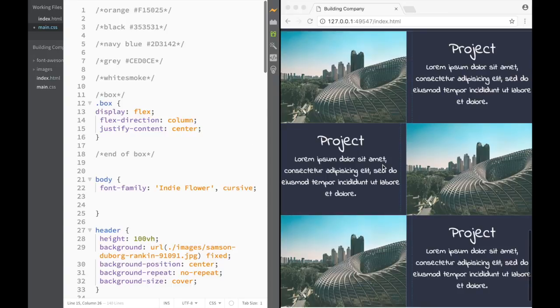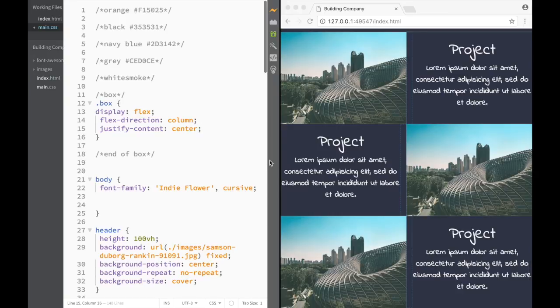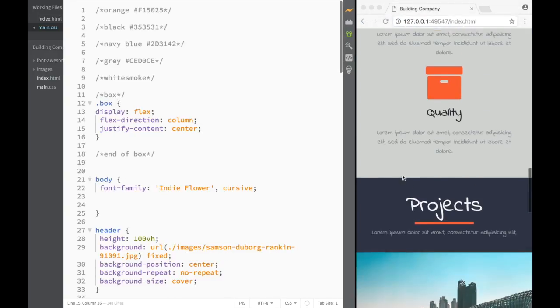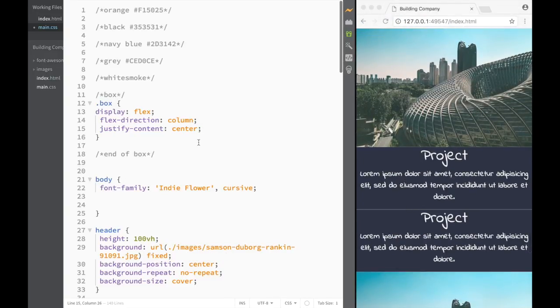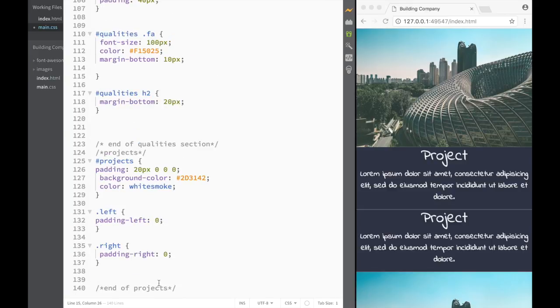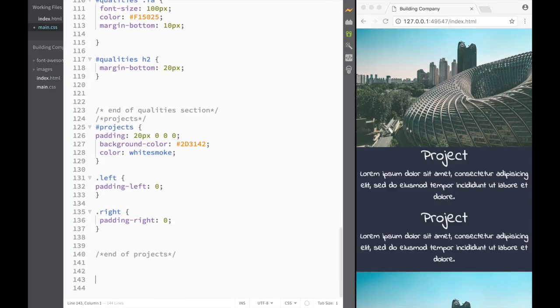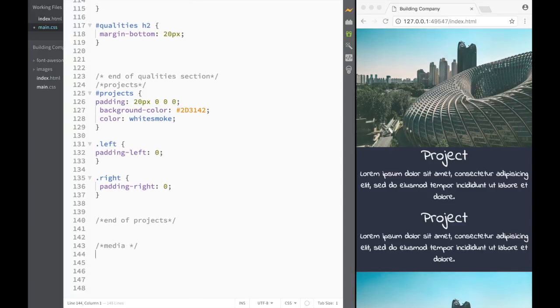But if we want to do it like this, this is how it would be done. Now, a couple more things that we need to do with media screen. Remember this one? This is what we didn't like. This hasn't changed, so we scroll all the way to the bottom, because this is going to be different. We're going to say that this is going to be media, and we're just going to change the order for smaller screens. And again, we're just going to use the flexbox.